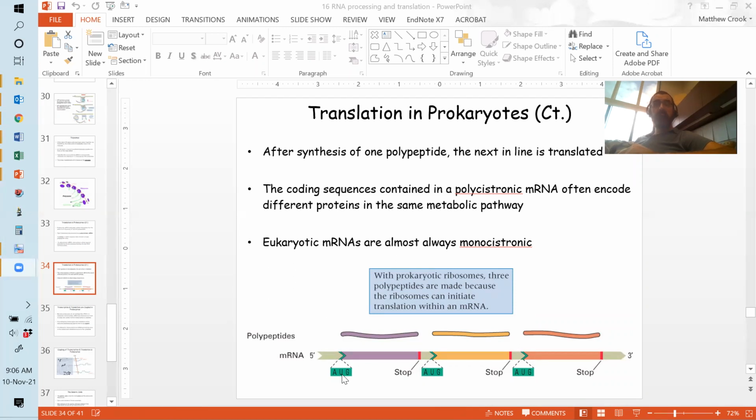So in prokaryotes, the main focus of gene regulation is at the level of transcription, right? Because if you need something in terms of a metabolite, you have to produce or express the genes required for making that. If you don't need it, then you turn it off. But it's all done all together, and it's mostly done at the level of transcription. I'm not an expert on bacterial gene regulation, to be honest, and so there may be some examples where it's not carried out at the level of transcription, but I'm not familiar with any.